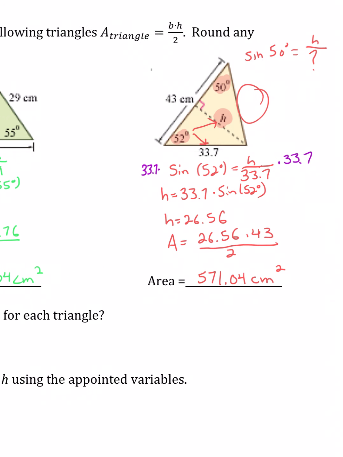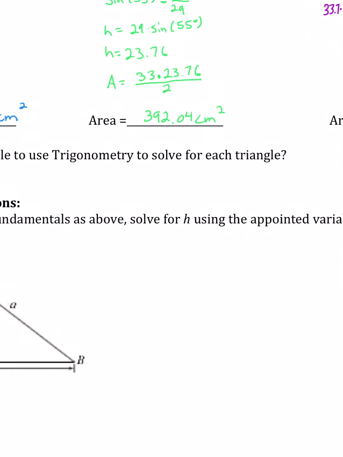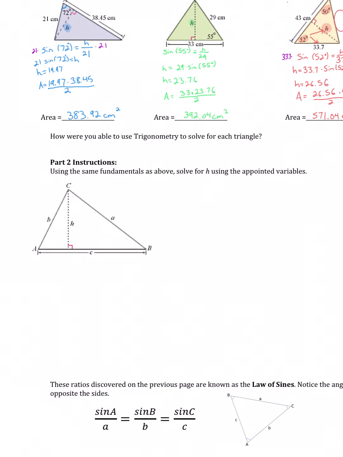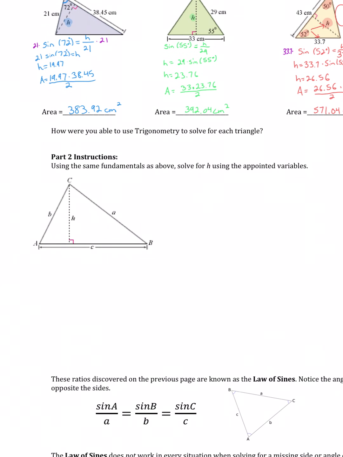Okay, so for part 2 now, what I want you guys to do is to go ahead and think about setting up some trig ratios to solve for h for a general sense. So, for example, if I'm using angle A here to solve for h, how would I set that up with trig ratios? Or if I'm using angle B here to solve for h. So I could write two different equations. I'll do one in red and one in blue. So I want you guys to try and write up some trig ratios, thinking about using SOHCAHTOA for angle A and then SOHCAHTOA for angle B. So give that a shot now.